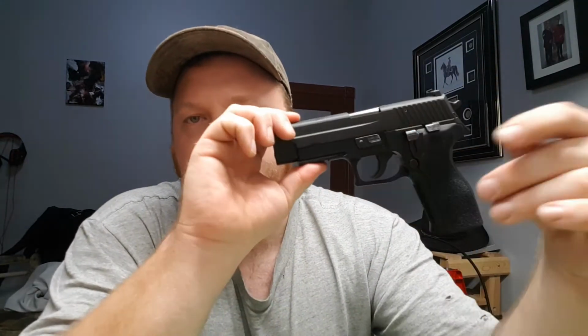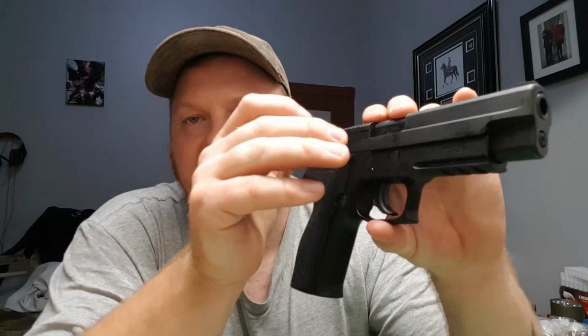I polish that on every pistol I own, every semi-automatic pistol. I try to keep everything smooth and as good as I can. I like doing these 007 spins. I don't know why. Just so you guys can get a nice view of it while I'm blabbering. I would highly recommend this. It is more expensive. It runs over $1,000 for us Canadians anyway.